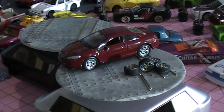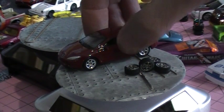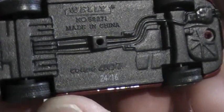Today we've got a little Welly 1:64 scale Peugeot Coupe 407. It's actually quite a nice little model, straight out of the packet. I haven't drilled the base or anything. You can see it there, the Coupe 407.